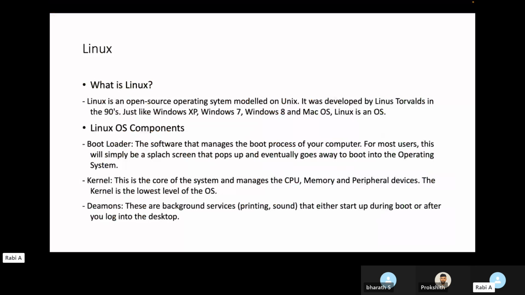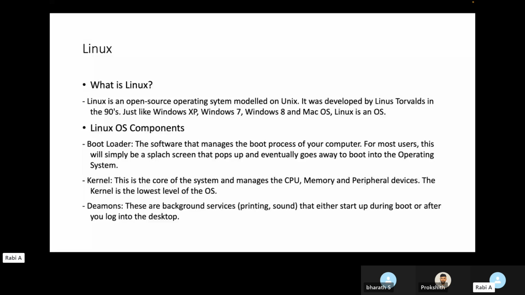So this was built on the Unix operating system. During the 70s period, we used to have this Unix operating system, and Linux is based on it. This was developed by Linus Torvalds.